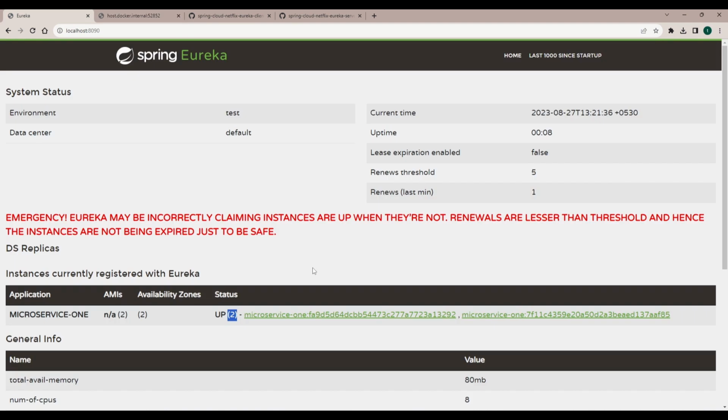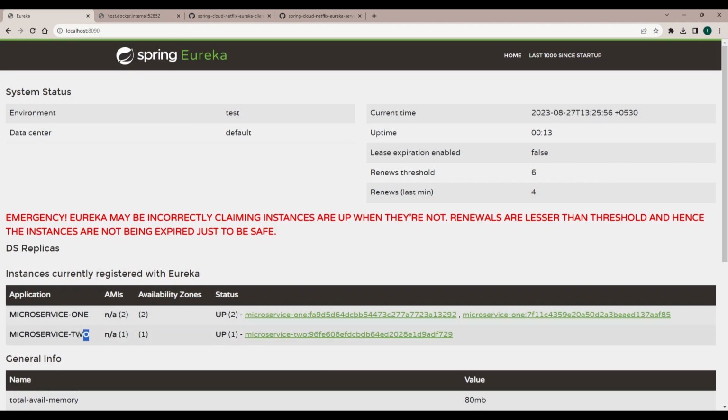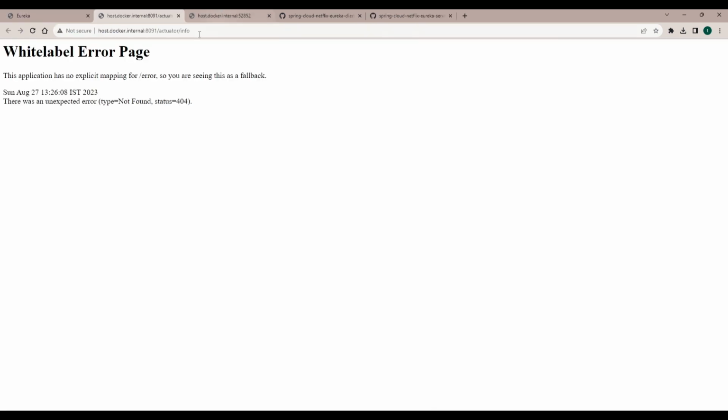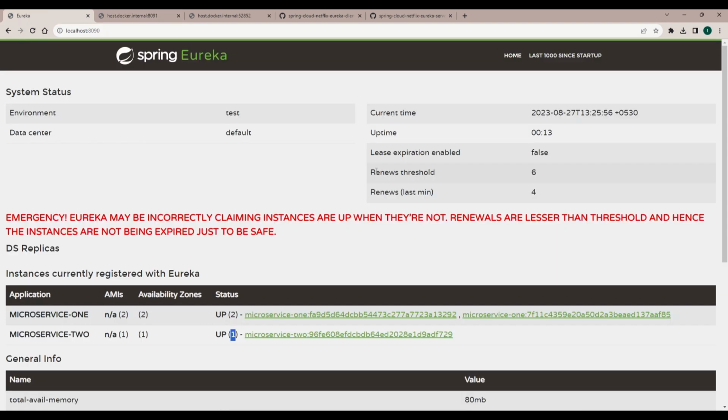Let's check out the Eureka server, refresh the page, and we see another entry for microservice 2, which is the second microservice, and it has a single instance. So we see a single entry with a single count. And we can check out microservice 2. In the same way, we will remove the actuator, hit enter, and we see the output "greet", which is being returned from the controller. So we have the setup ready. We have the Eureka service registry running. Then we have two instances of microservice 1 and a single instance of microservice 2.